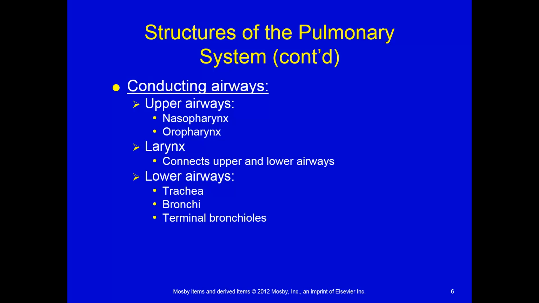Okay. So in continuing our discussion regarding structures of the pulmonary system, we're going to start with the structural side of things as we start this morning, and then we're going to move forward later on this morning and talk more about the functional, mechanical side of things of the pulmonary system. So when talking about the structural side of things first, we kind of divide the structure of the pulmonary system into sort of 2 categories. Conducting airways, or the conducting system, and then the gas exchange system. So we'll start here first with discussing the conducting airways.